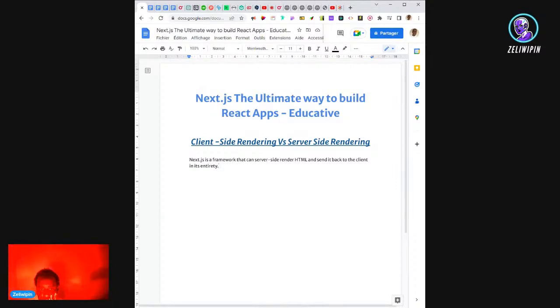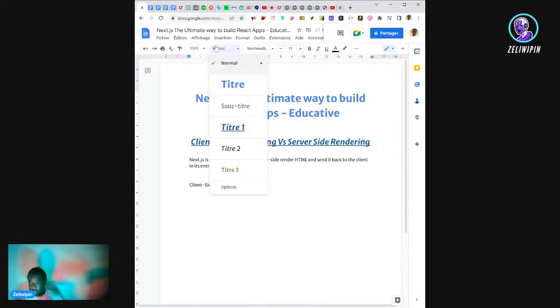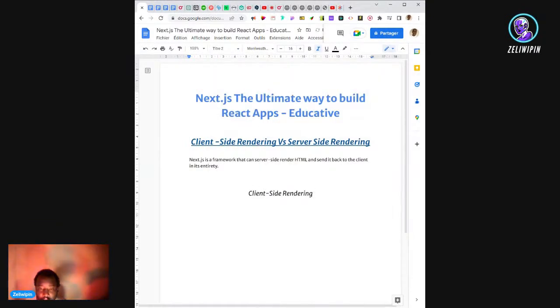Client-side rendering. Let's talk about what happens when you use client-side rendering on your application.